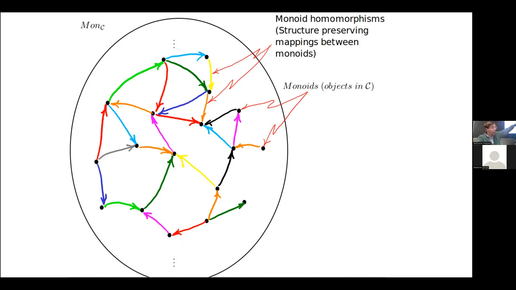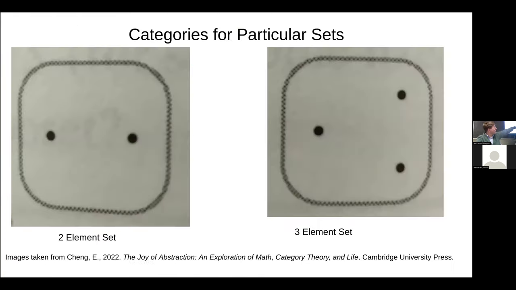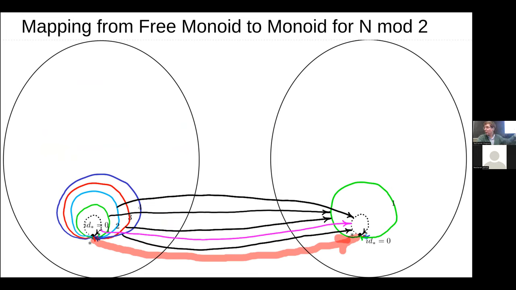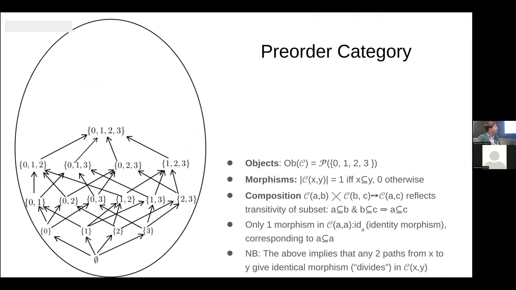So this is more constrained than what we saw with set, right? With set, we didn't have any structure to maintain. So you can map any of these guys on the left to any of these guys on the right. And we didn't have to worry about honoring anything. Here we have to honor things. Here we have to be true to it. So we have more constraints, right, to ensure the structure.